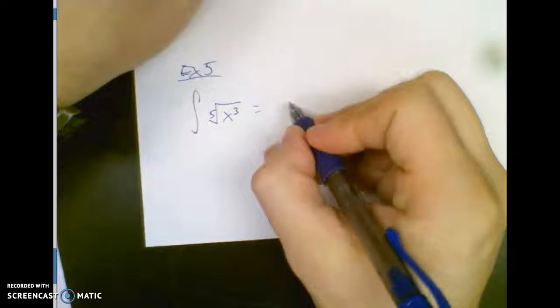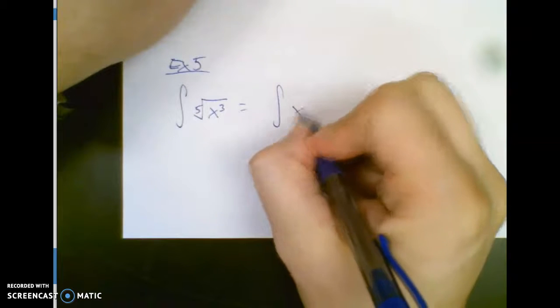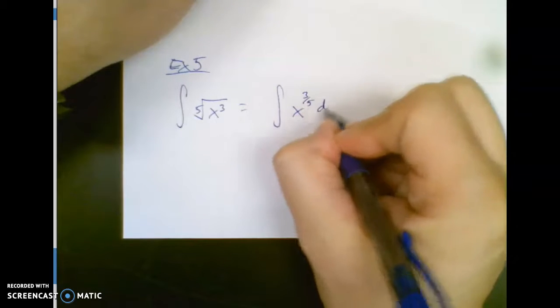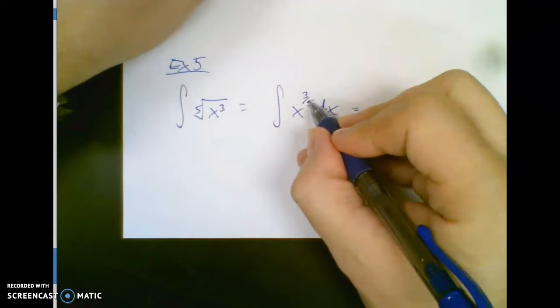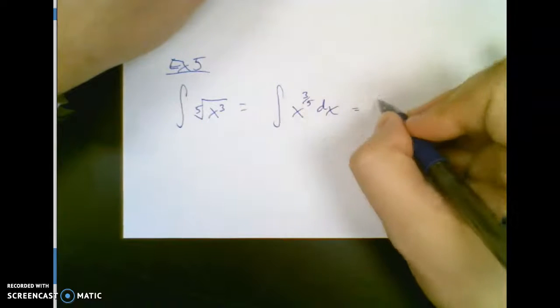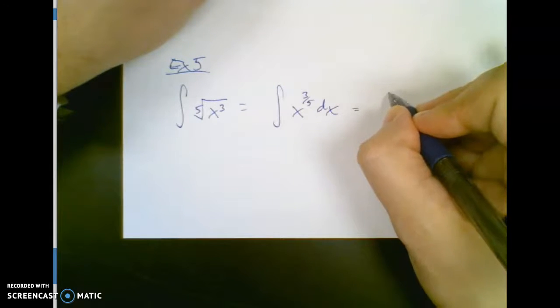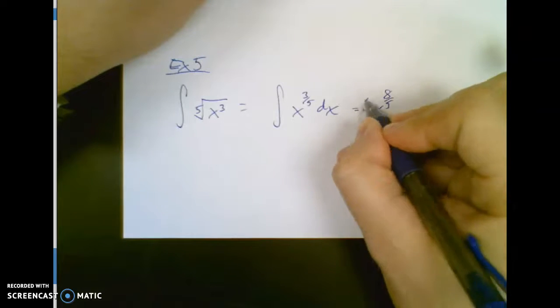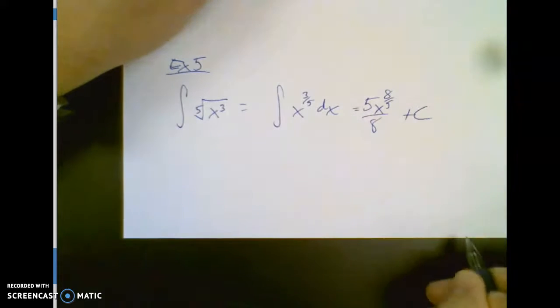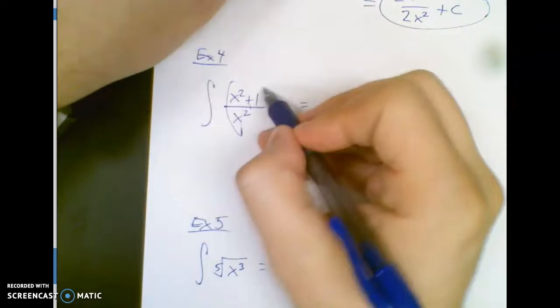Down here, I could rewrite this as x to the 3/5. And then I make the power go up by 1. What's 3/5 more? Or 1 more? It's 5/5 more. So you're going to go 8/5. And how do you divide by 8/5? You put 5/8. You do the reciprocal. Awesome. And one more thing, split this up just like in the past.